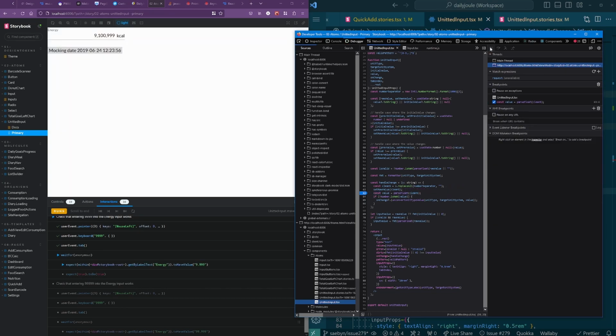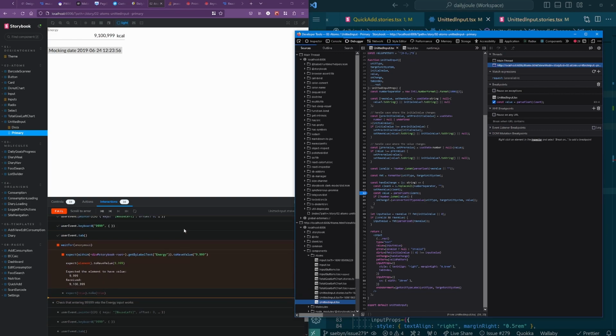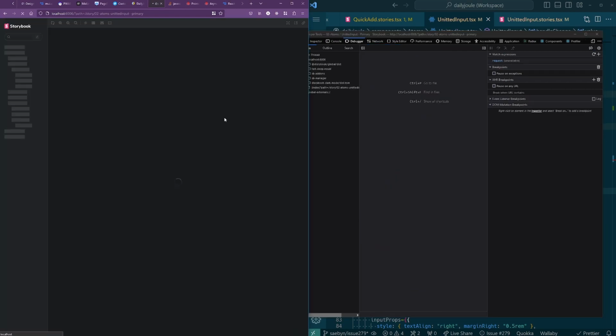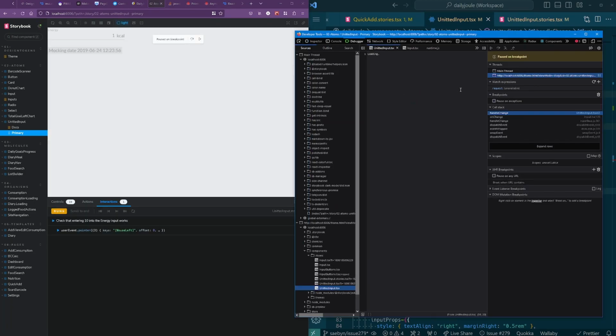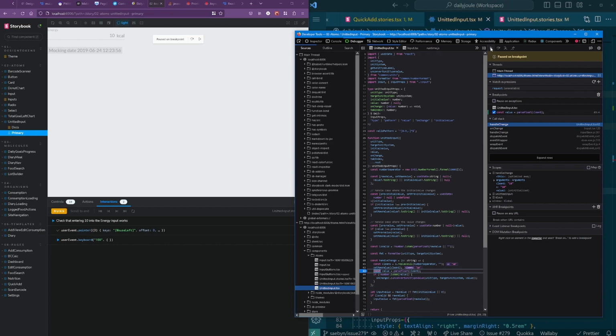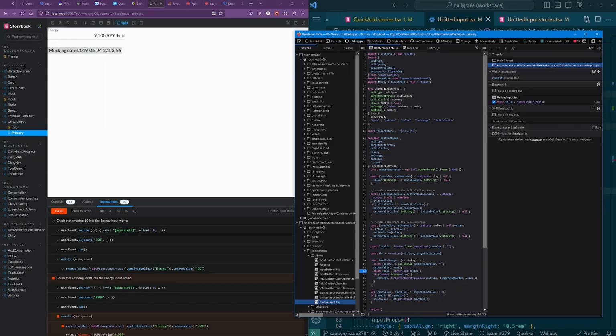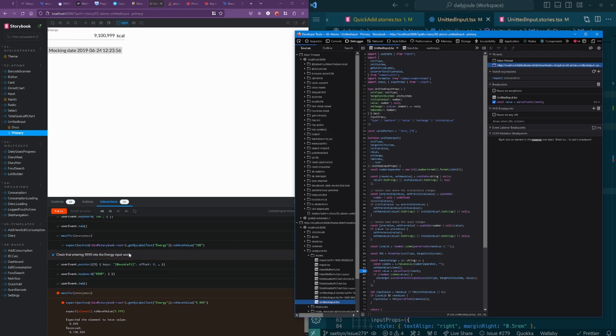What on earth is happening there? I feel like running this in the debugger is changing the behavior a bit. Just a little bit.